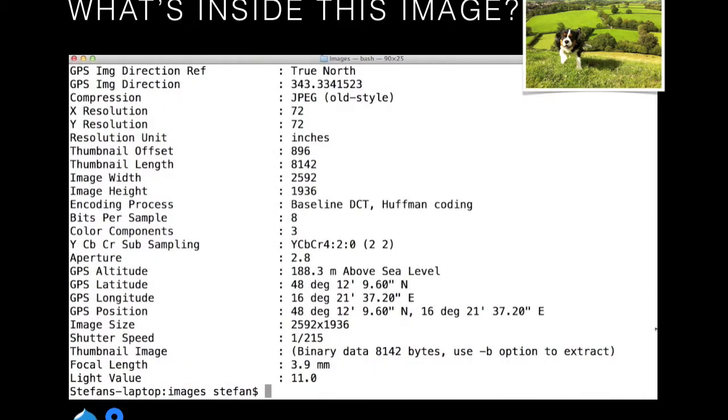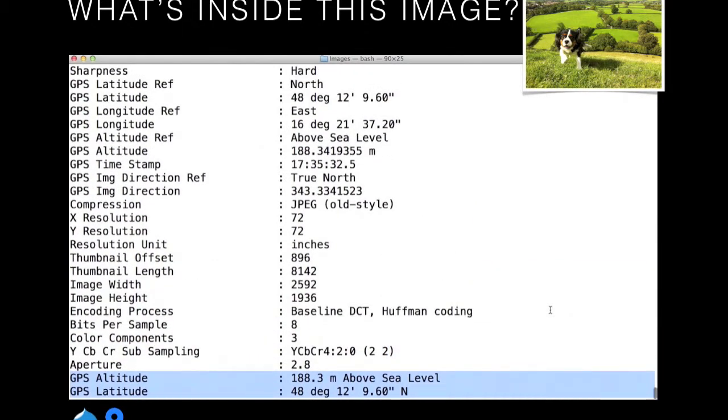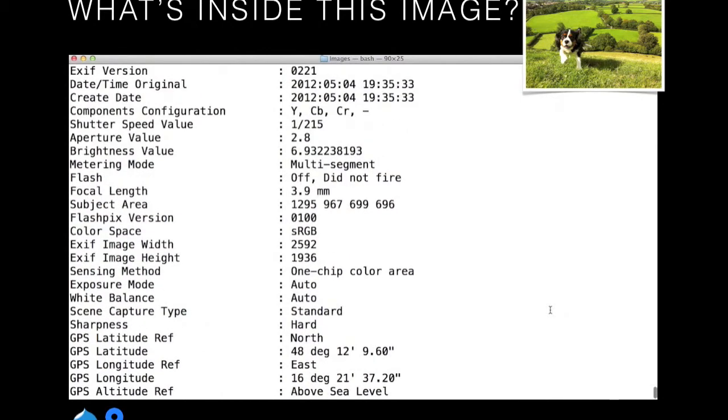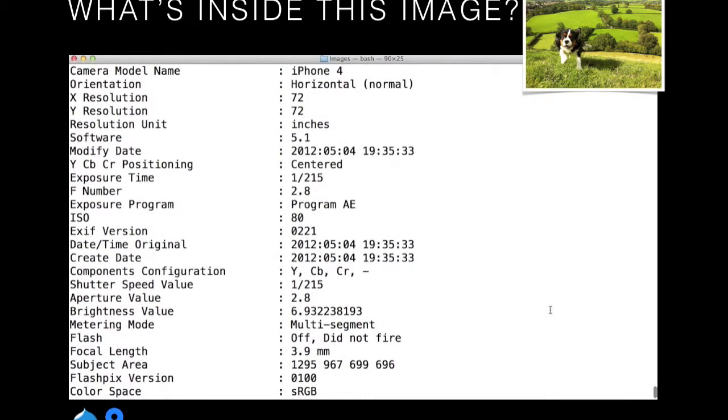So it spits out all the information that is inside this digital image. And what I'm after is not so much the altitude, but the latitude and longitude. So this is done on my computer just to see where the information is, and as you can see, there's lots and lots and lots more information up inside the image.